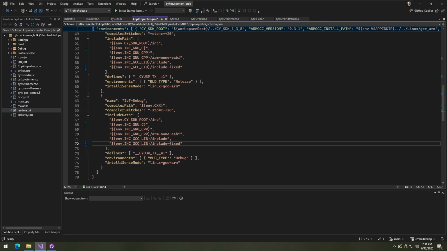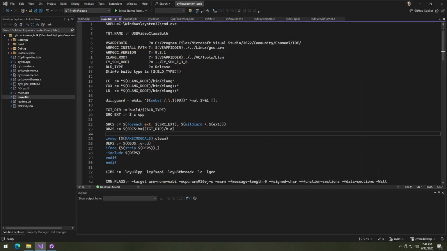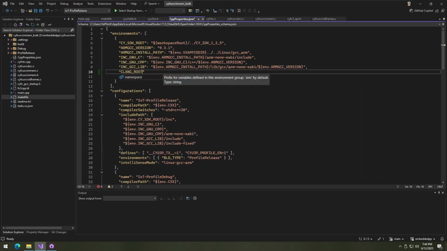It doesn't need to go into subdirectories and search through the stuff. And of course, we also need to have this Clang root specified properly, which comes from the Makefile. This is our Clang root. It's over here. Let's copy that, put it into here, and say Clang root equals that thingy.